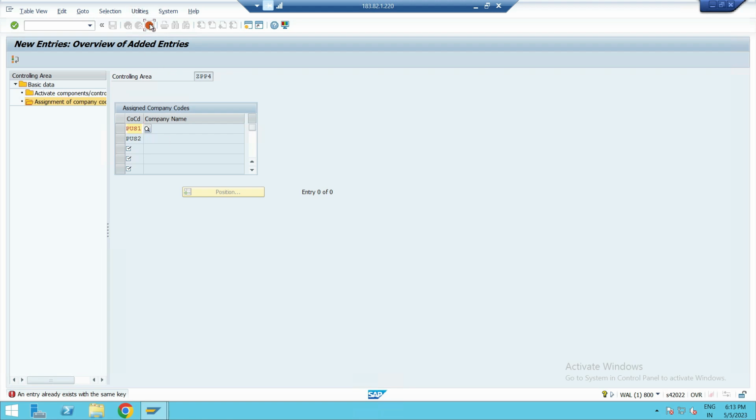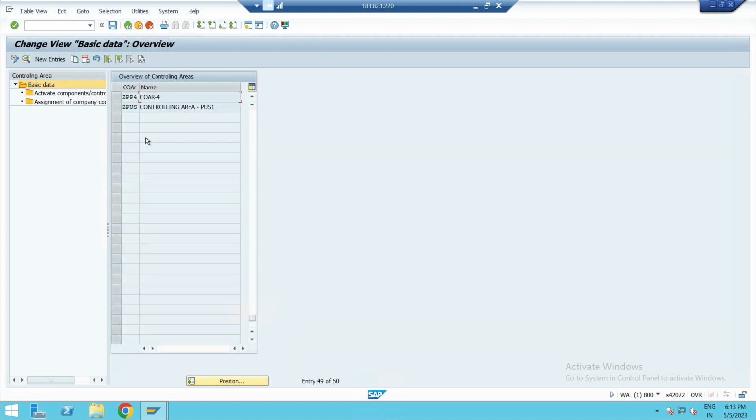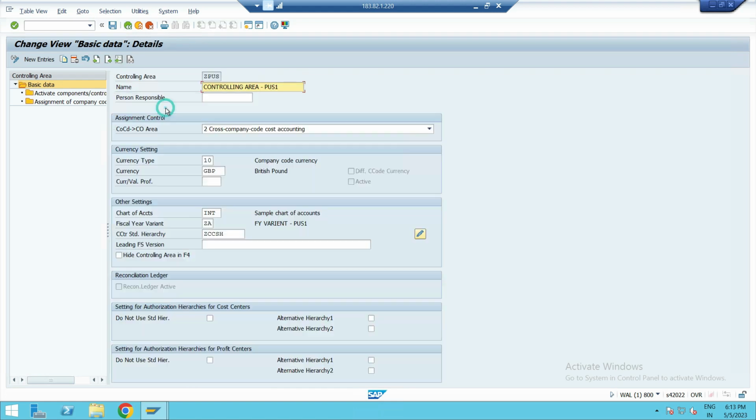Now come back. I will show you what my controlling area is, which I am going to use. This is the 3-step you need to maintain. Here ZPUS is the controlling area I am going to use. Double click on this.